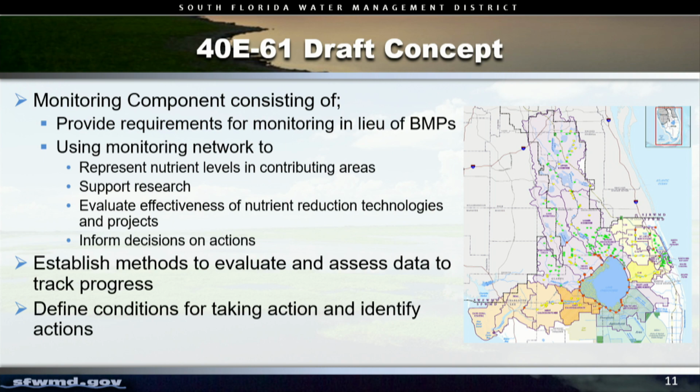But back to the concept. So, as I said, we're going to have a monitoring network, and then we need to establish, once we collect all this data, a way to assess the data to track the progress. And then we would want to have some kind of triggers that would trigger an action, and we would need to define the actions within the rule too. And I'm going to go into more details on these concepts just a little bit later.